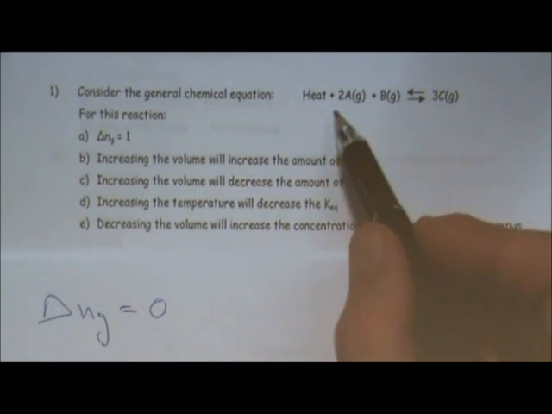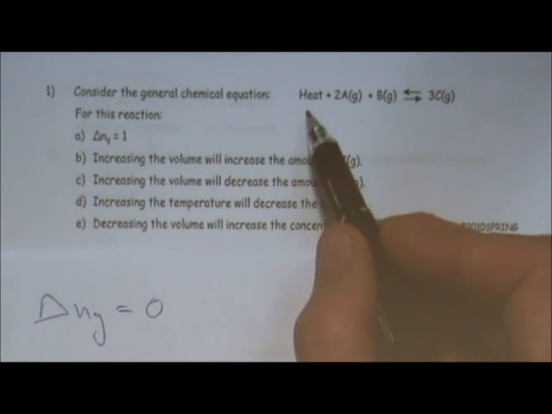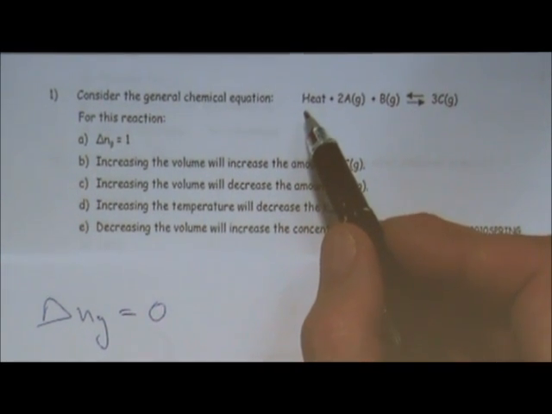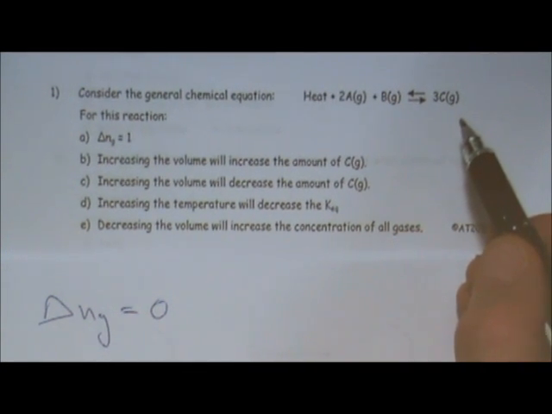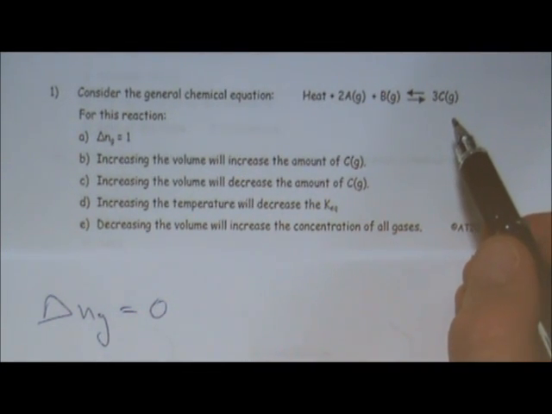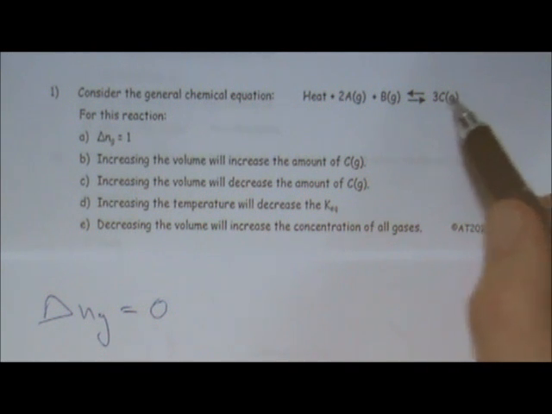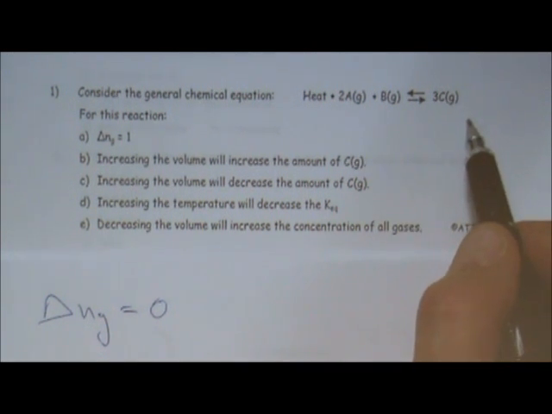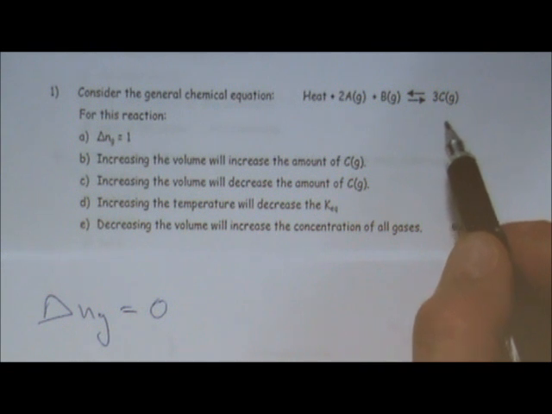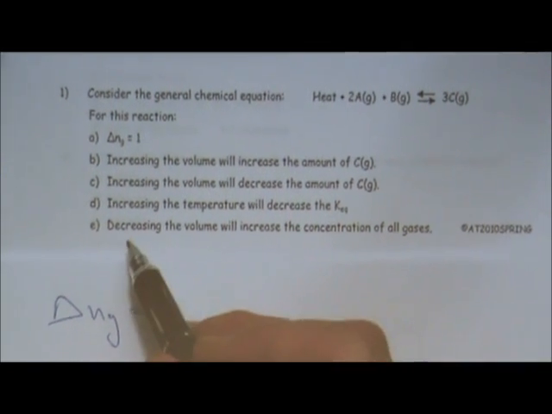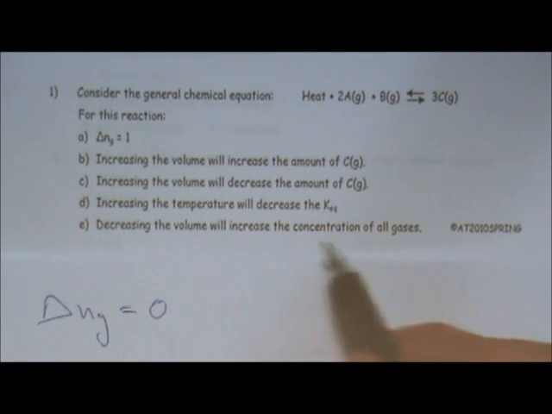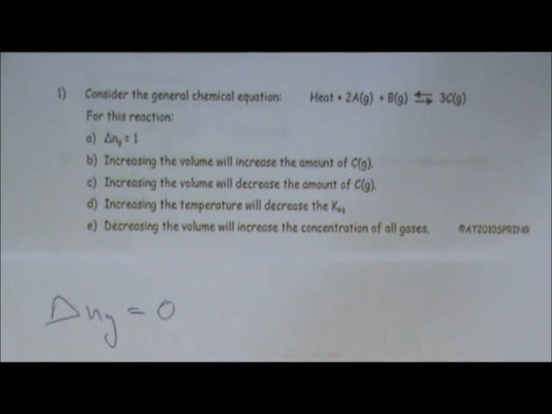So if you increase the temperature, you will push it this way, because the system doesn't like that higher temperature. It's going to somehow absorb it. How is it going to absorb it? Going this way or that way? Of course that way. So by going that way, the equilibrium constant is going to increase, because you will have more of this and less of this. So the equilibrium constant is going to increase if you increase the temperature. So it cannot be D.